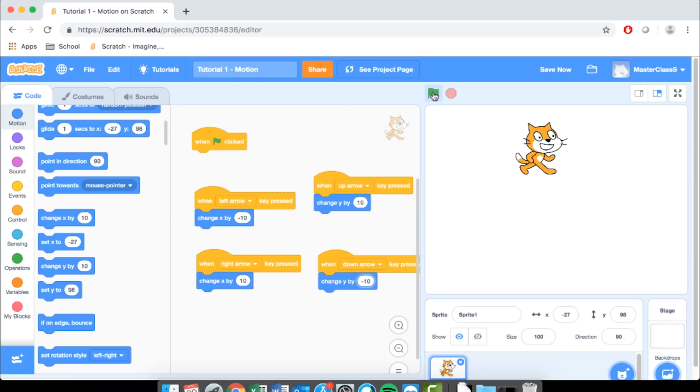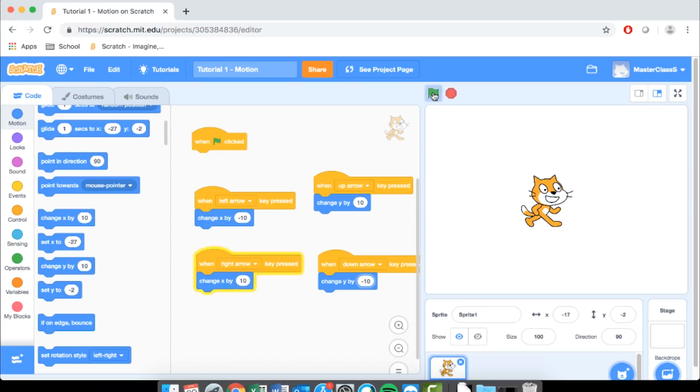So now when I hit play, and start pushing some keys, you can see it moves the cat around. And if I go backwards, it moves it backwards, down, up, and so on. Now this isn't the best way to get your character to move, because as you can see, if you try to go in a diagonal position, it doesn't really work. You have to push 2 keys for it to do it. If you hold a key down and then another key down, it overwrites it with one of the keys. So it's not the most practical way, and it looks a little bit jittery as well. So we don't want to stay with this. But when we're just learning how to use motion, it's all right to do this.